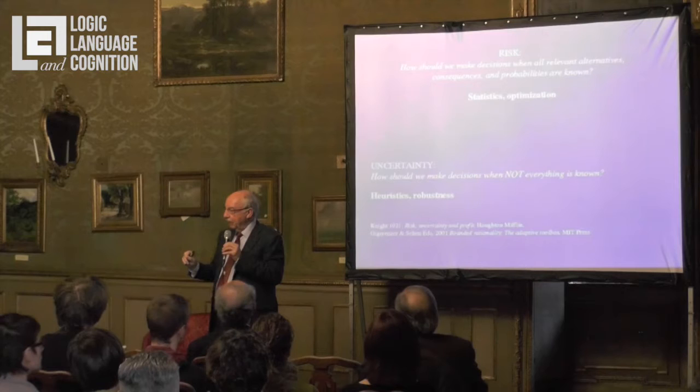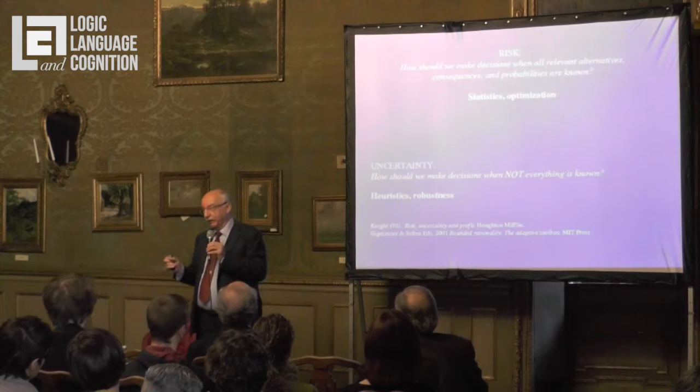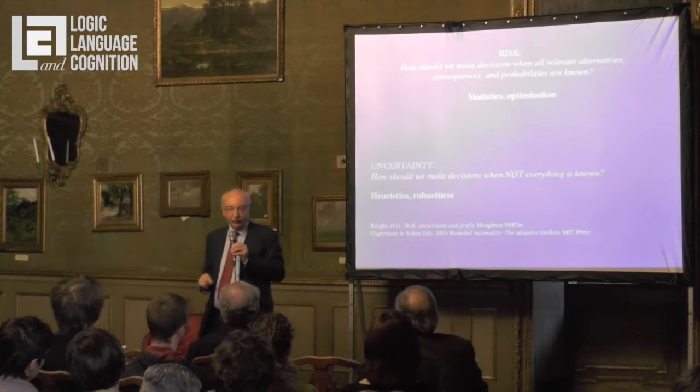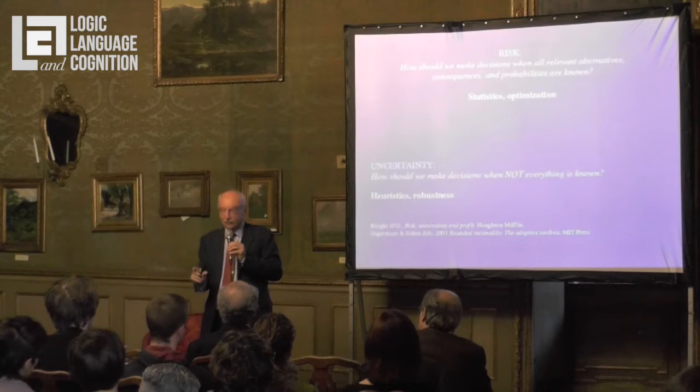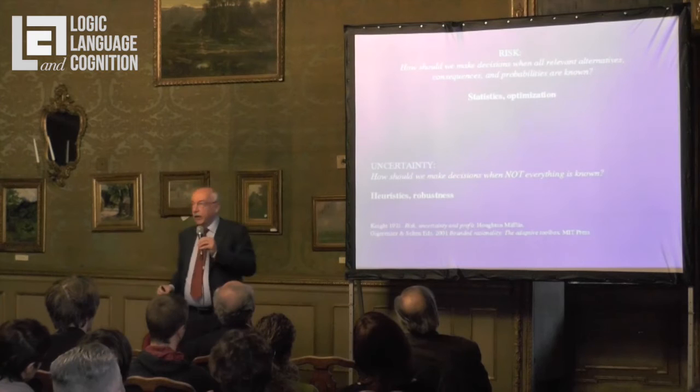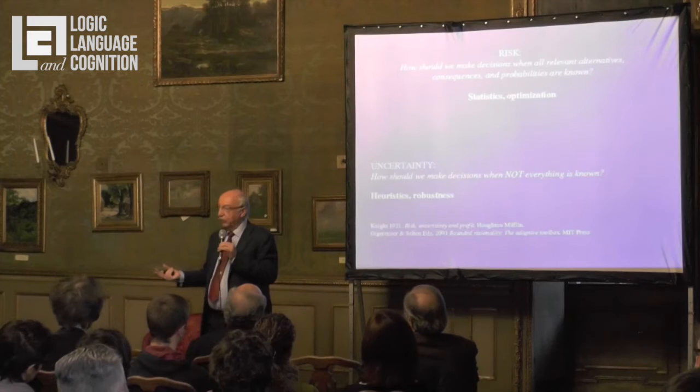So another message today will be that heuristics are not, as you may have read, second best, and that those of you who rely on heuristics do this because they have a kind of mental problem. No, you will see that very simple heuristics can actually lead to better outcomes in the real world, not in your artificial problem that you constructed. Okay? So that ends up in a vision that you need at least two classes of tools. One is statistics, logic, but the other one is heuristics.